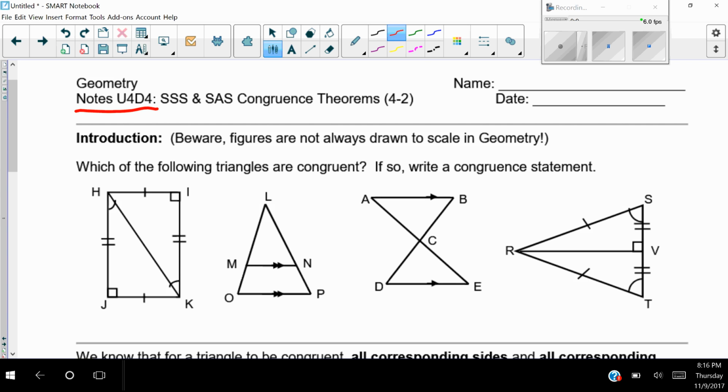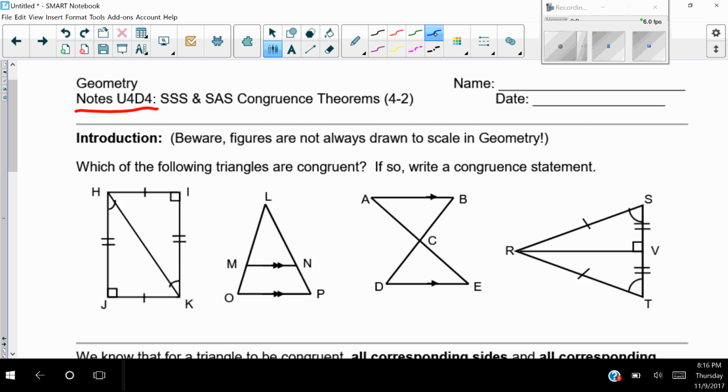We are going to be looking at more of congruent figures, congruent triangles. Before, we went over congruency statements. When we're talking about a triangle, everything in this triangle has to be congruent to something in this triangle in order to make sure that they're congruent. So let's look at this.